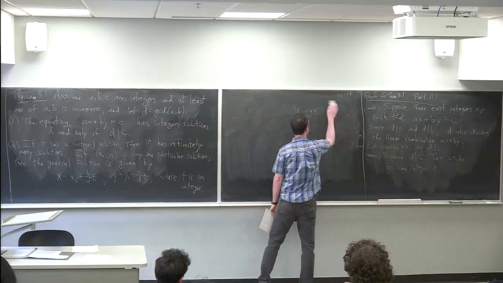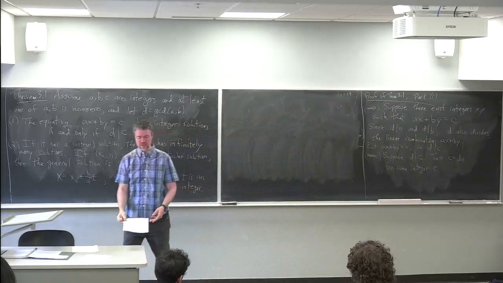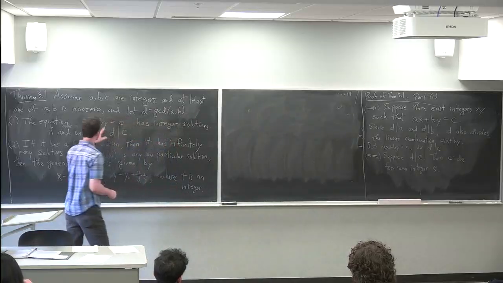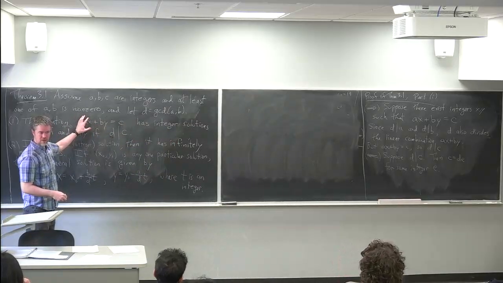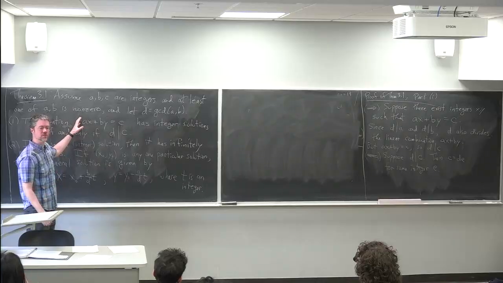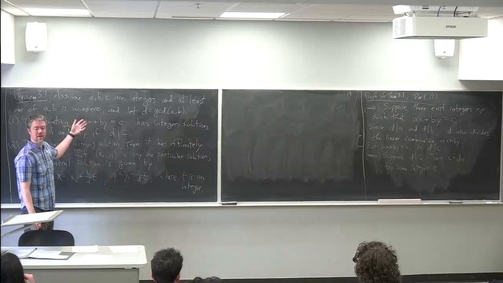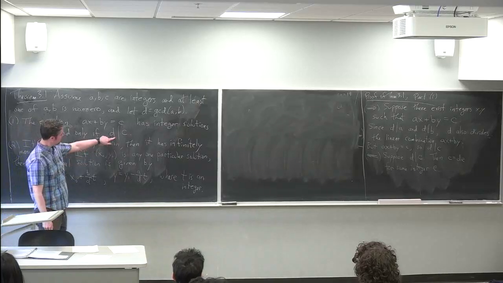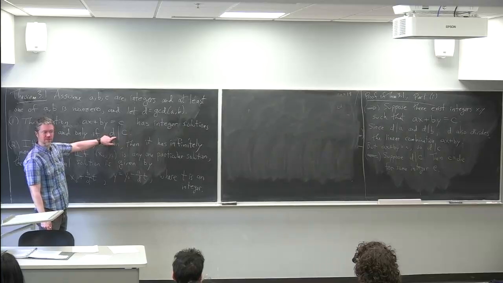Okay, but let's pause for a second, because even if we don't realize it, we actually know how to prove this. What we're trying to prove is that a solution exists to this equation. So this is supposed to be like our examples, right? How did we actually find a solution to our examples? We invoked the extended Euclidean algorithm to get the GCD written as a linear combination of A and B. And then perhaps we needed to scale up the equation by multiplying both sides by something to make it work. And this assumption here is going to make the scaling work out for us. Okay, so let's walk through it.